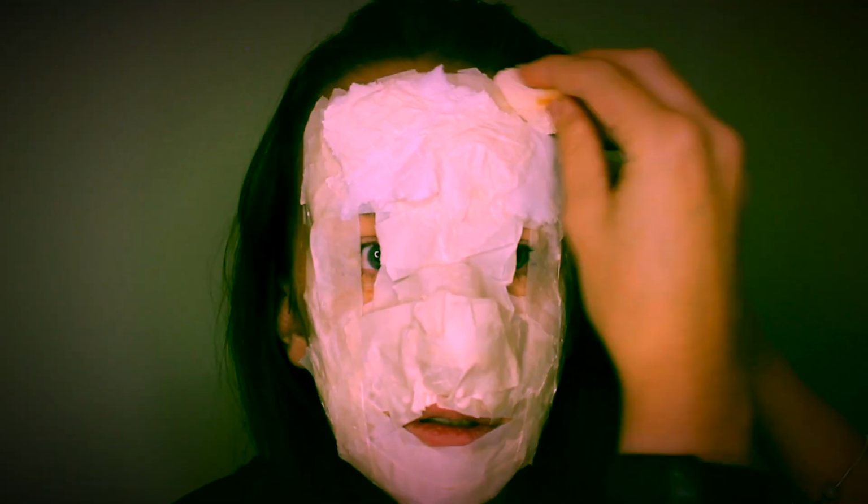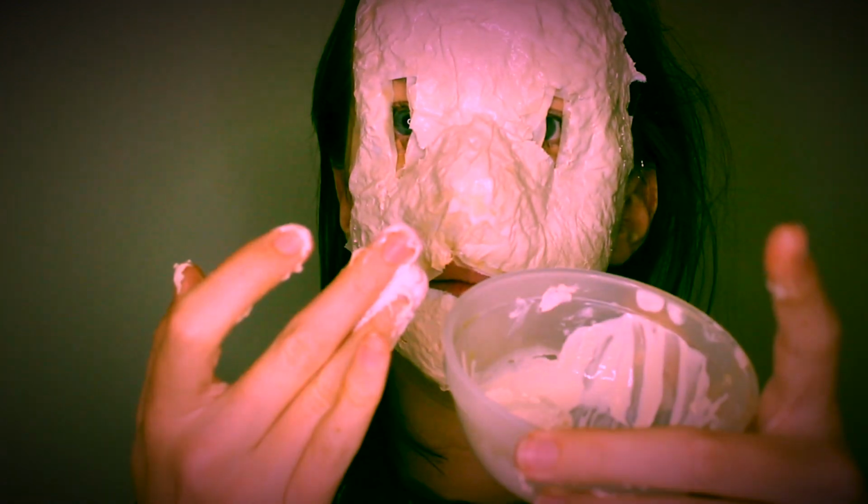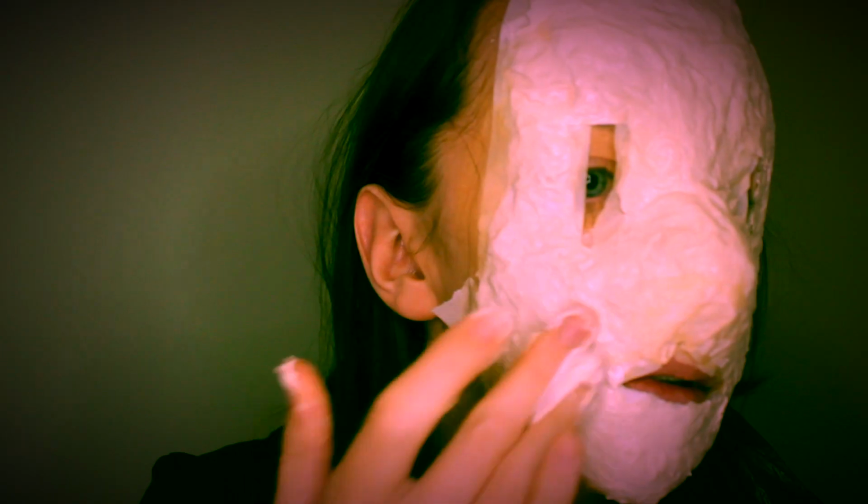Oh god, I can't see what... There you go. And I'm basically just smothering latex everywhere, okay? I can't see if I've missed any places with tissue. Because, well, I can't see. So much latex. So much regret. It's in my hair.